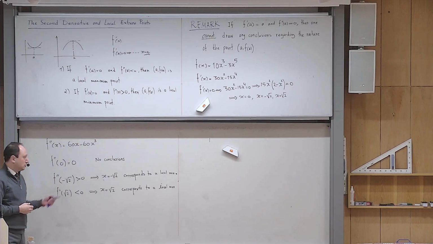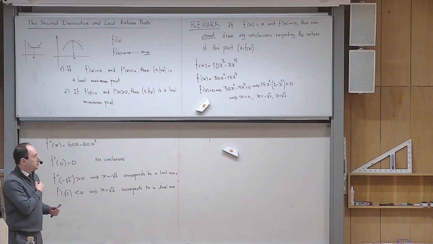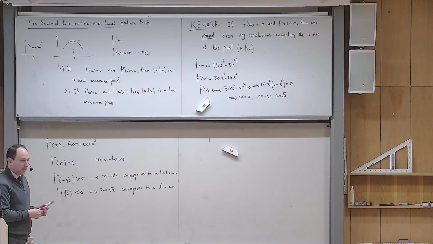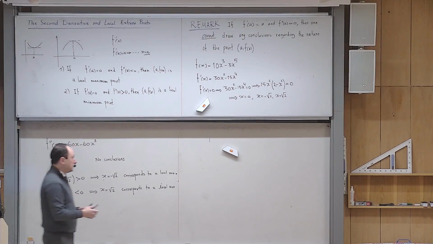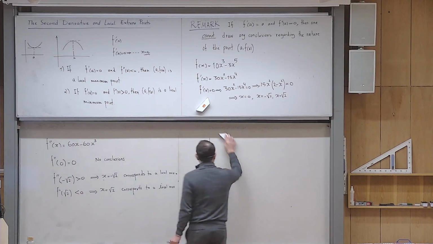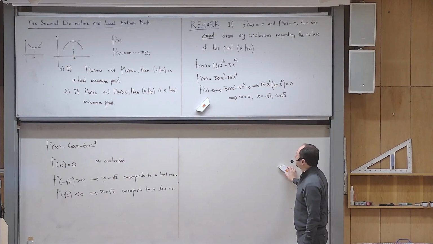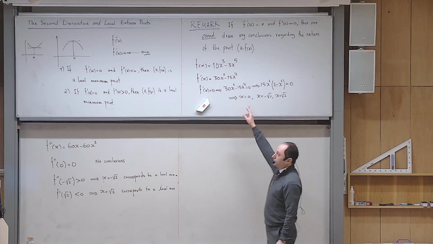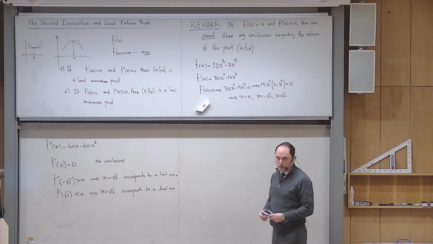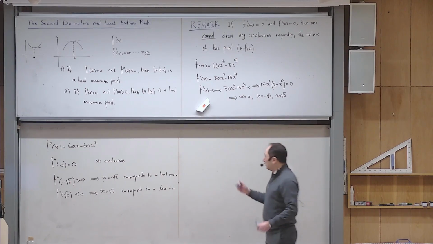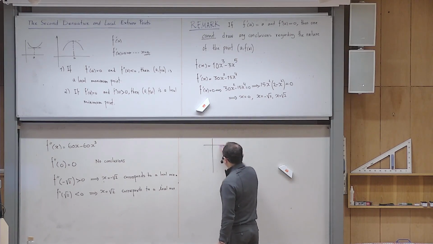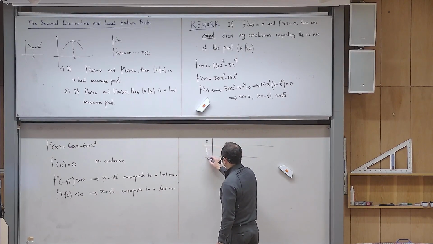But still, you don't know the nature of this 0. Let me just try to solve this problem using the previous method we have. I want you to compare them, okay? If you didn't know about this lesson, you can still solve the problem, and I would say that you can solve it even better because you can also determine the nature of that one, yes? Which you couldn't here. Okay, so what I do, I will draw this sign table: x, f prime, and f.